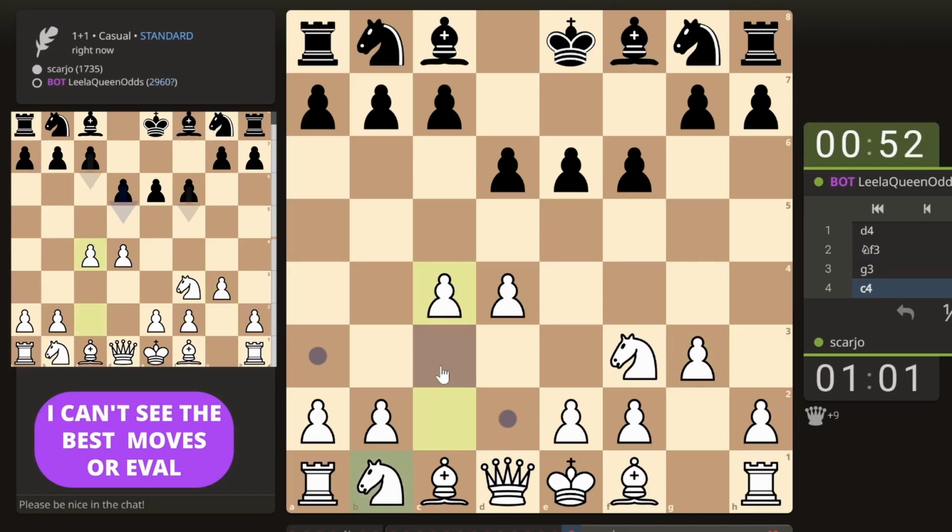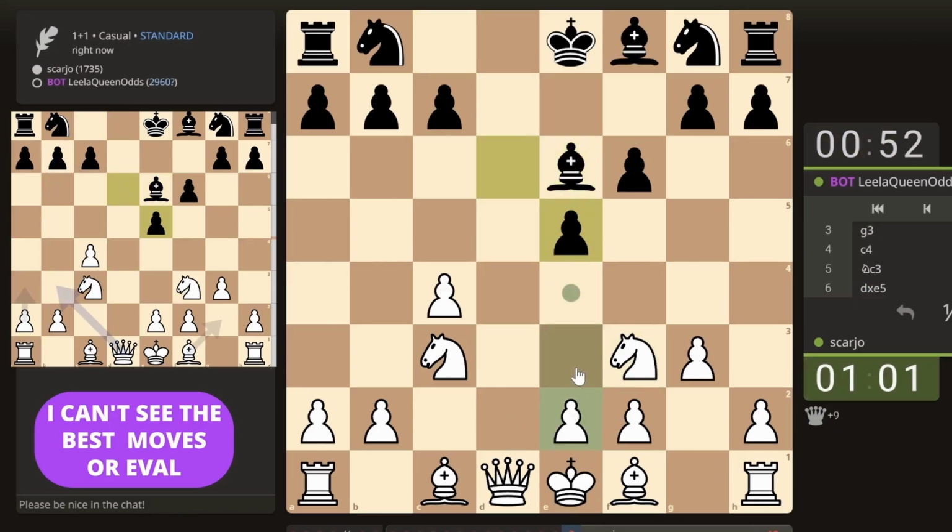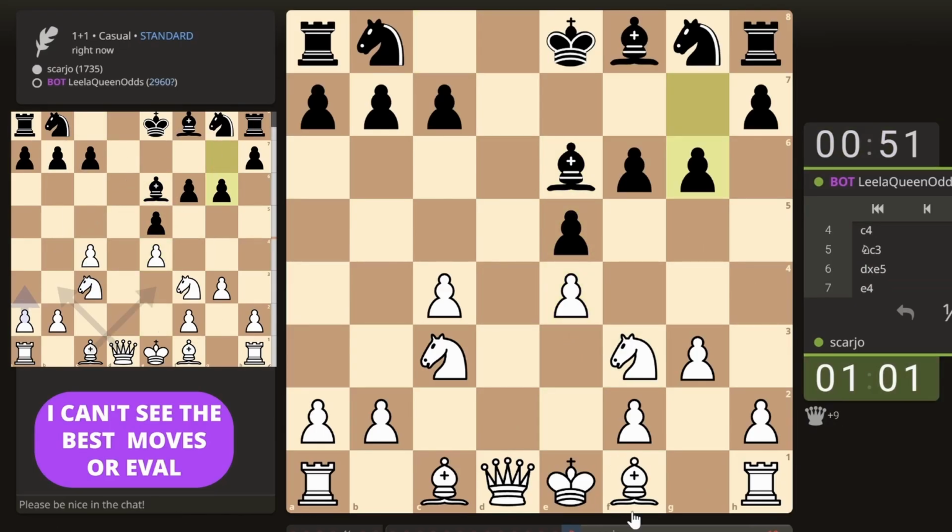Once again, the best moves and evaluation are on the left hand side. I cannot see. I have eyes, yet I cannot see.